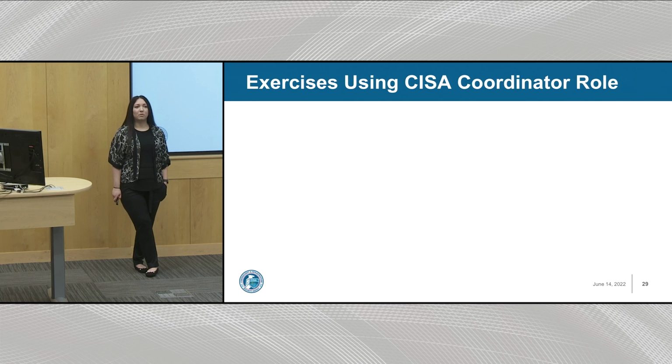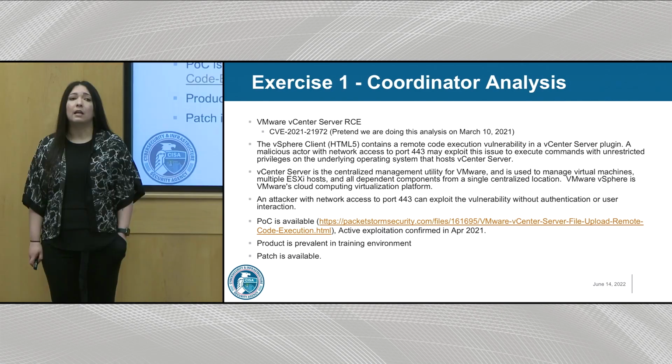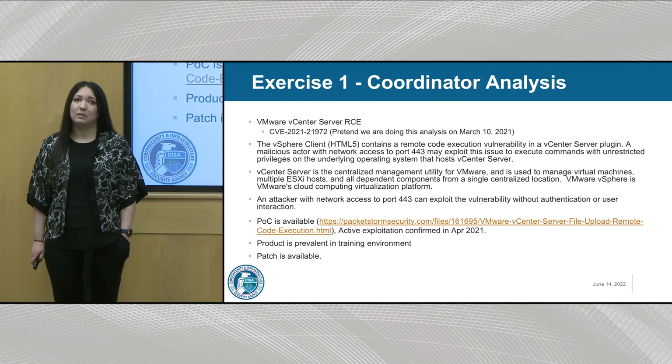Beginning here, we will go over the 3 aforementioned examples using the SSVC coordinator role. A public proof of concept is available. For awareness, we are aware that this vulnerability has been actively exploited in the wild, but for the purposes of this training, we are asking you to evaluate that information as of March 10th, 2021, prior to the known date of exploitation. The product is prevalent concerning this training environment, and a patch is available.